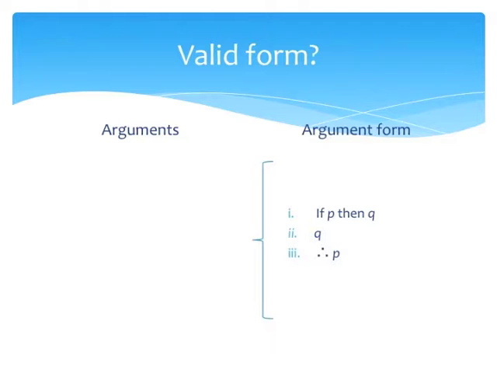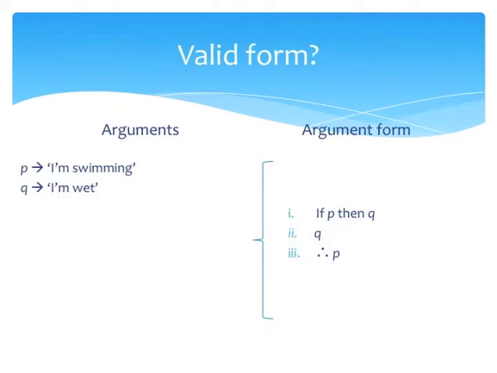The way to test this is by building a truth table for it and then finding a counterexample to the argument form, namely, a row in which both premises are true but the conclusion is false. If we do this, which we'll do later on, we'll see that the argument form has counterexamples, and thus it is invalid. But for now, we can illustrate its invalidity by showing a clearly bad argument that fits the form.